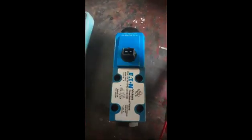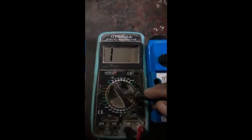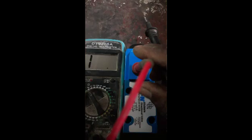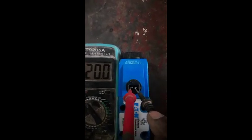This one is my new solenoid with the directional valve. This part is the solenoid, and you can see on the downside this one is the directional valve — that is a mechanical, hydraulic part, and above is the electrical part. I put the multimeter at 200 ohms and check the resistance of this new solenoid. This new one reads 20 ohms.